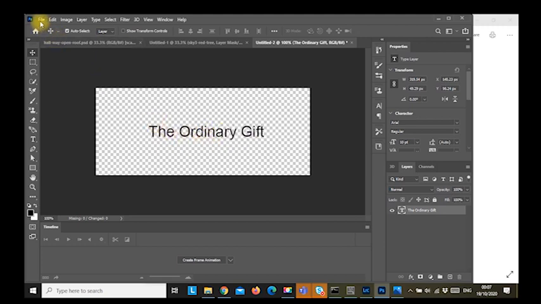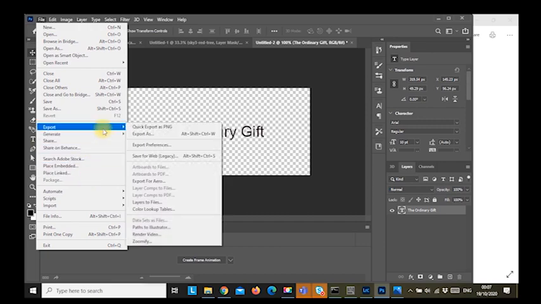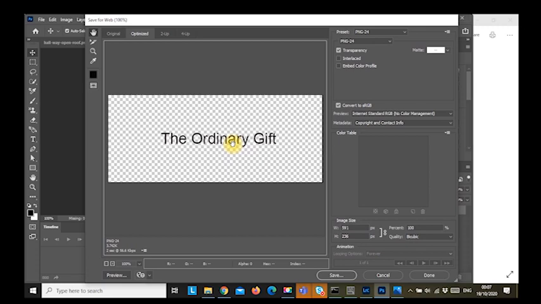So you have to save it as PNG using a transparent background. So you come here, you go to Export, you go to Save for Web (Legacy). That's what I usually use. So you see this transparent background because our preset is set to PNG-24. If you set it to JPEG, it's going to change into a white background, and that's not what we want because we want this to serve as a watermark.